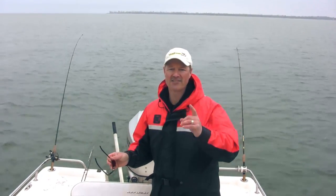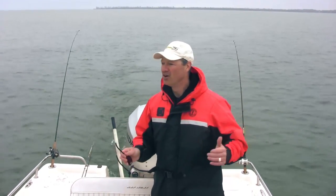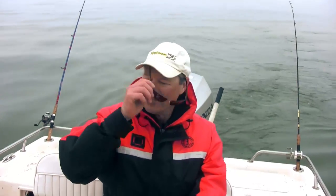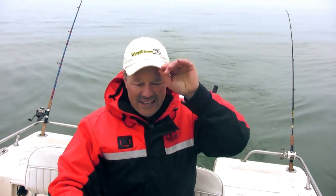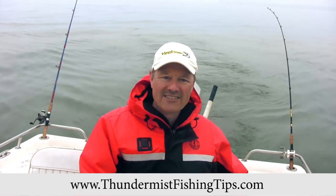It's supposed to start raining soon — as long as the thunderstorms don't come we'll stay out, but if they do we'll have to pull off the water. Well folks, looks like the weather got the better part of us today. The fog has moved right in and we've got some drizzle, so we're going to call it a day. My lucky viper spoon hat put me into a beautiful salmon earlier, so I'm happy with that. Viper spoons with strip cut bait or artificial scented bait — that's the ticket. The lighthouse is calling us in with the fog horn going. We had a great day out here nonetheless. Thanks for tuning in, and as always, until next time — good luck and good fishing!